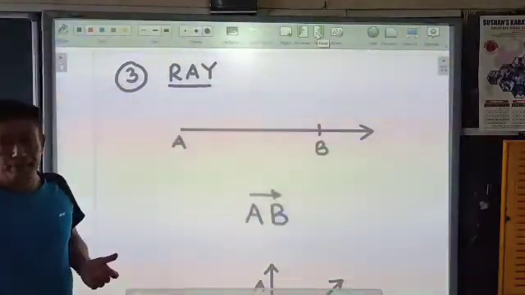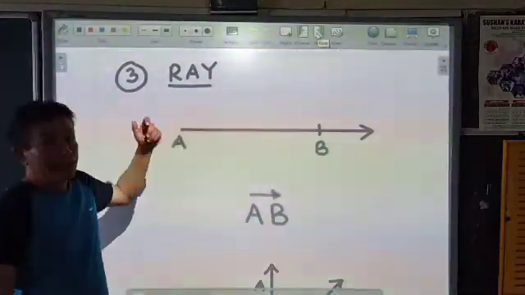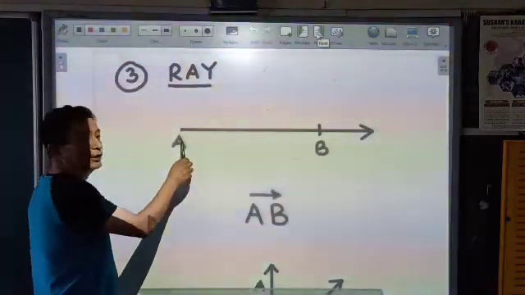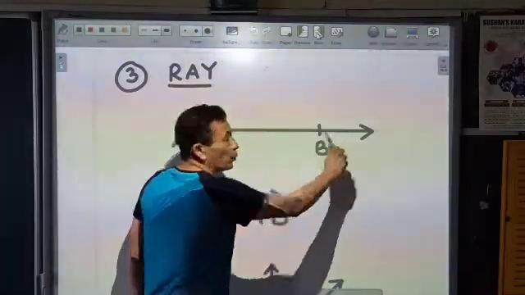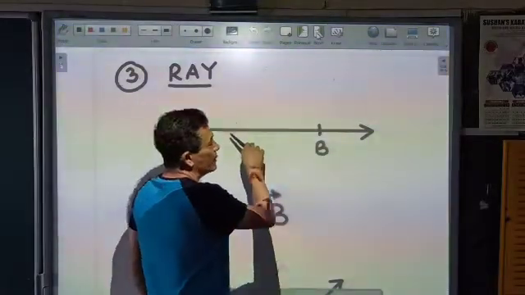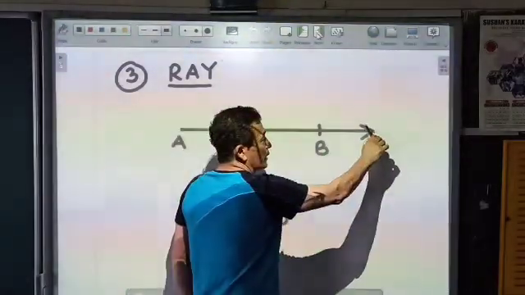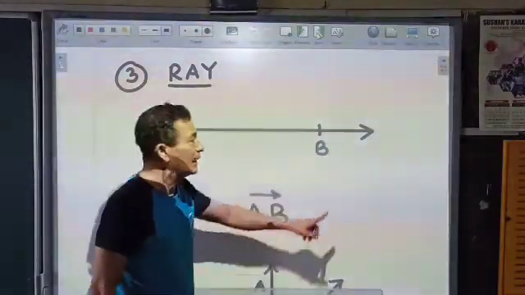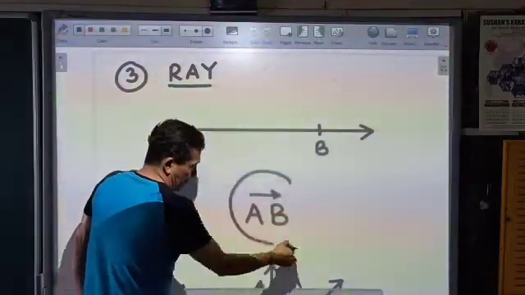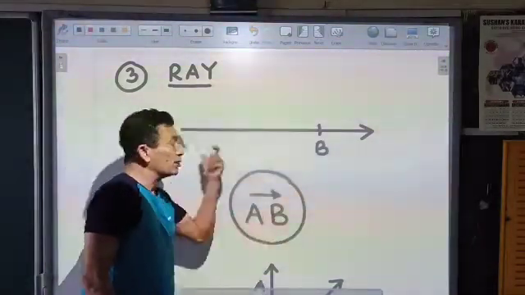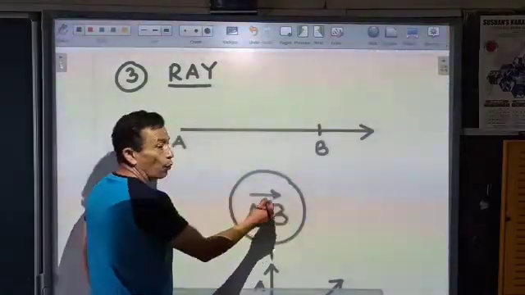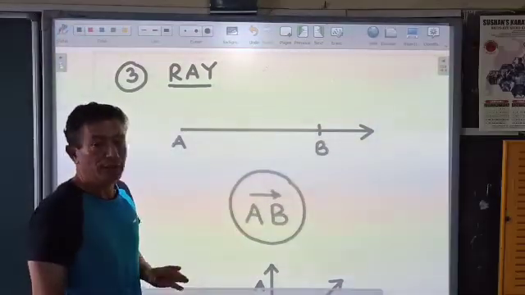Now we talk about a ray. A ray is something which starts at one point. You can see that the starting point here is A and it's moving towards B. It moves in only one direction and it can be extended further. That is being shown with the help of that arrow here. When we name it, this ray has been named as AB and it is shown with an arrow moving only in one direction.